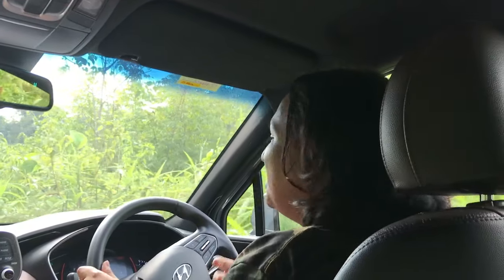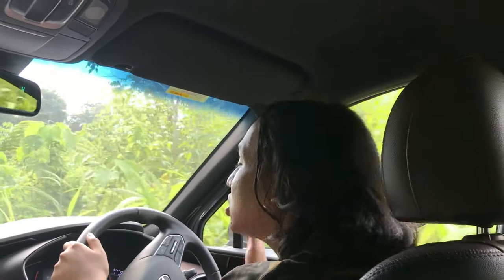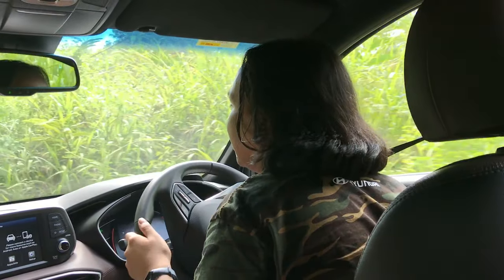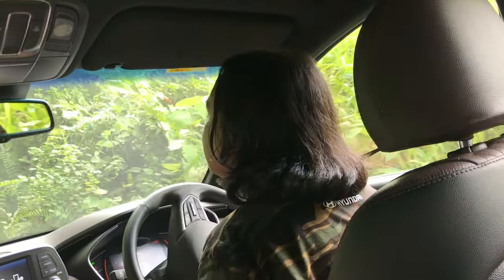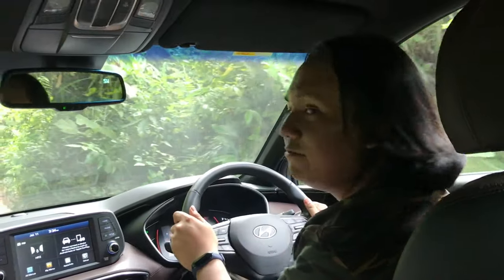I got slapped by a banana leaf, but honestly this car is so much more capable than I have ever given it credit for. And I can't wait to take this out on the road on the way back to where we started this morning, to figure out what it's like to drive on the open road.